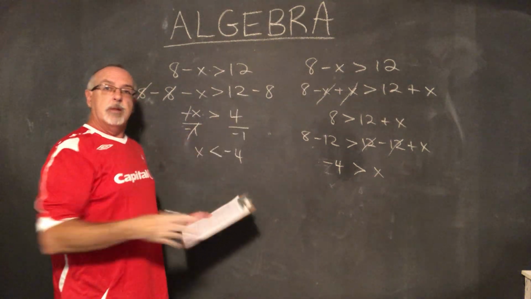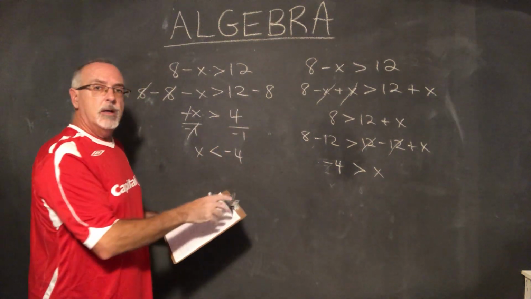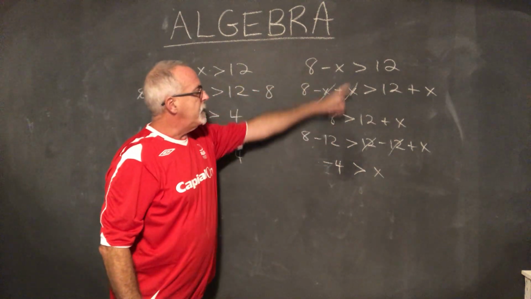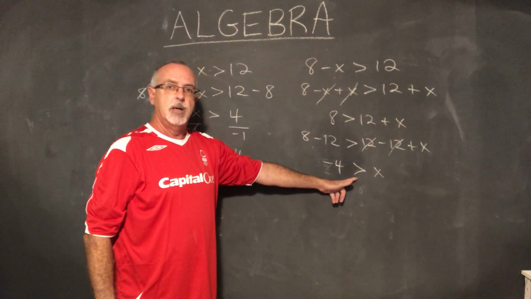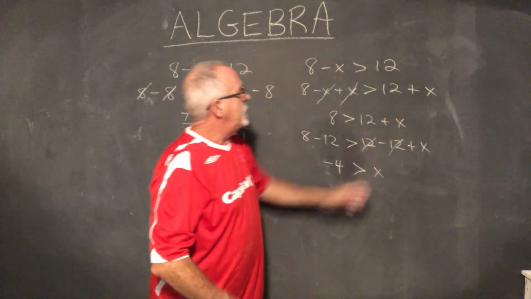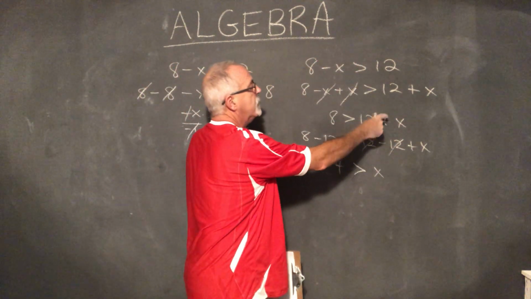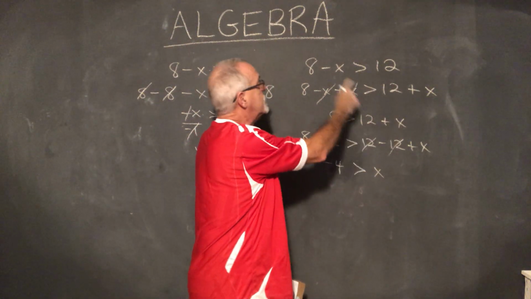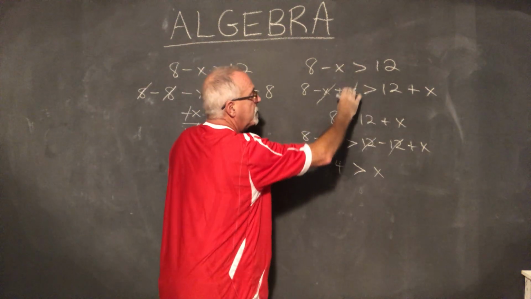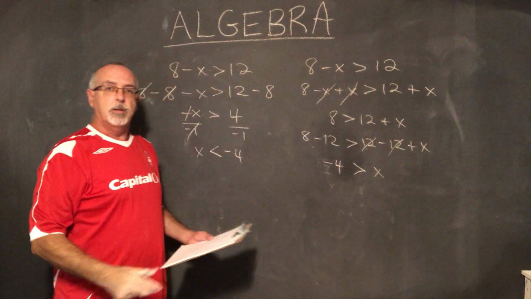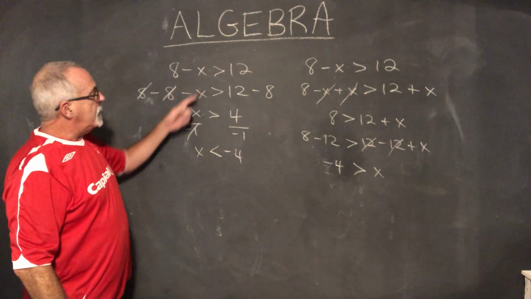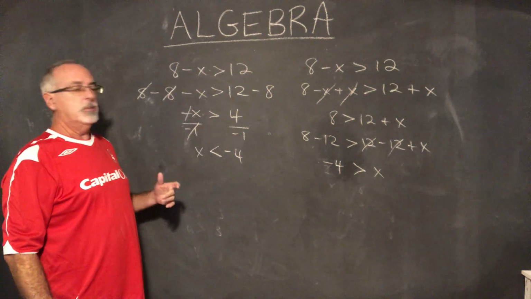I just did the same sort of thing with an inequality. What's the difference? Doing it this way, I never had to flip the symbol backwards. I got my variable onto this side so that it would be a positive x instead of the negative x I started with. And by doing that, I put myself in a position where I never had to apply that rule. Over here, I just left the variable where it was, and I put myself in a position where I did have to apply the rule.